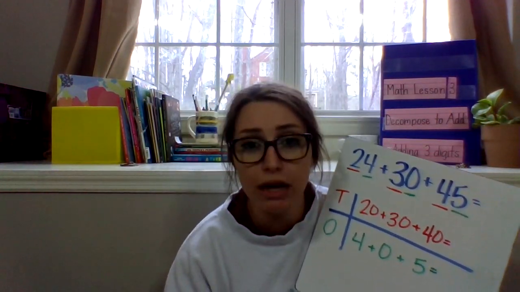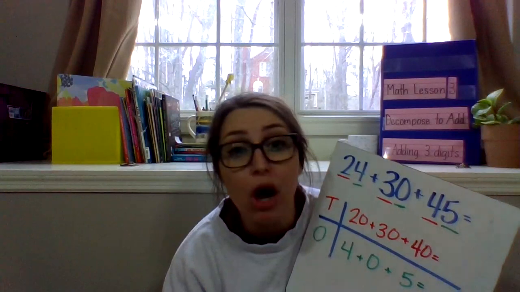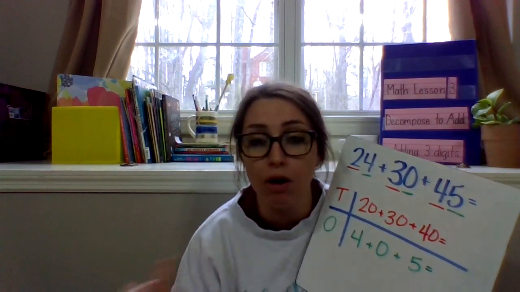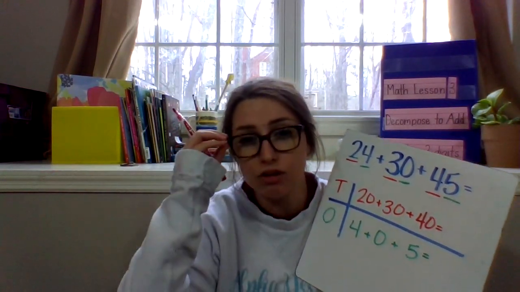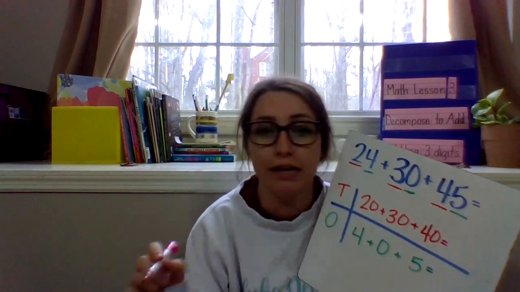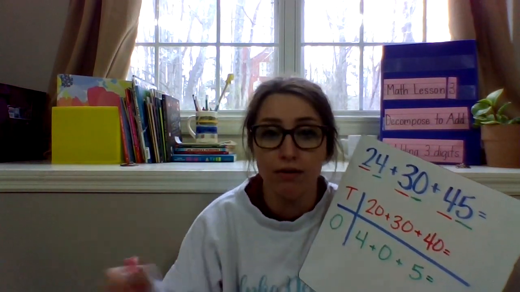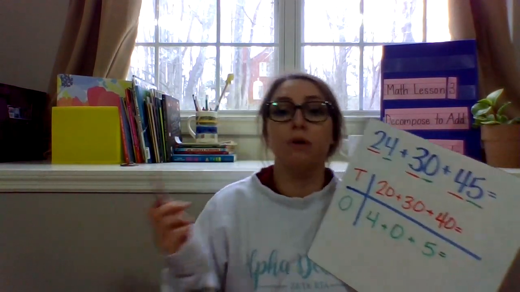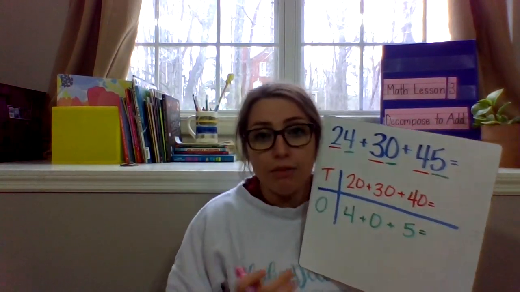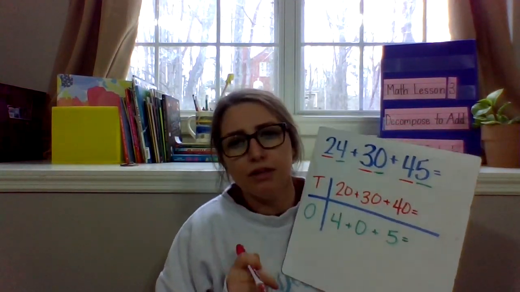Does it matter which one I start with? Absolutely not. Because at the end, we're going to have them all 3 added together anyway. That's called the commutative property of addition, where it doesn't matter which way I start as long as I get them all in there eventually. But we're going to start with the 20 and the 30 this time. So what is 20 plus 30?